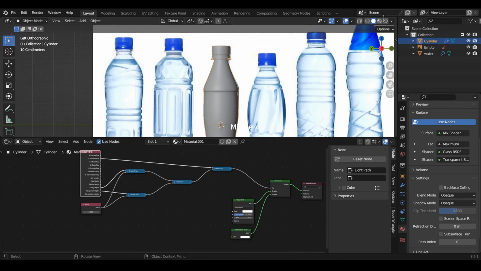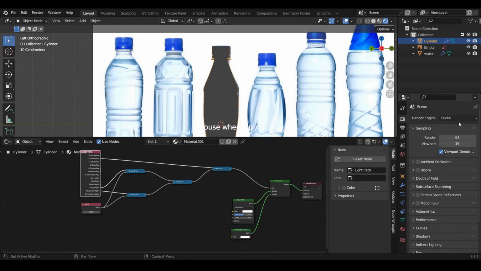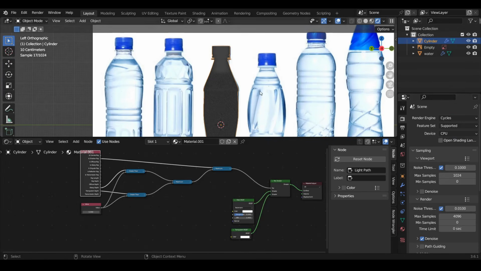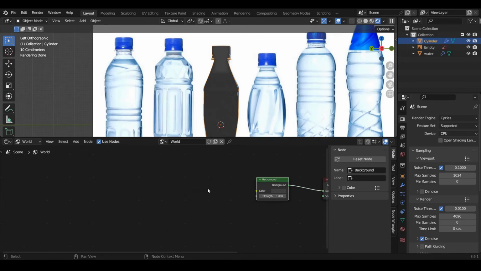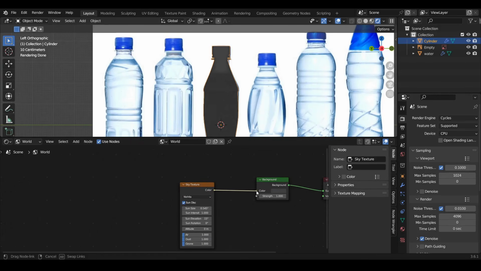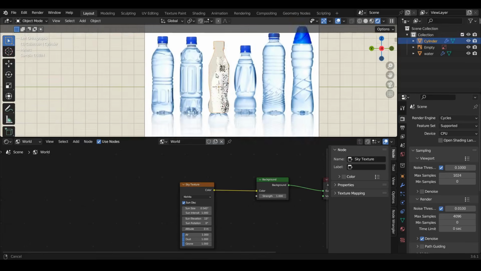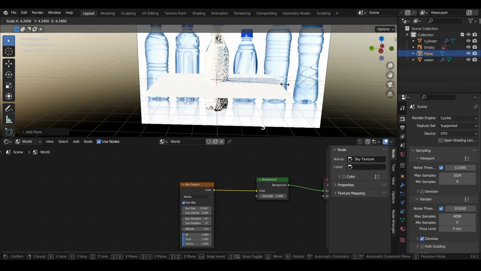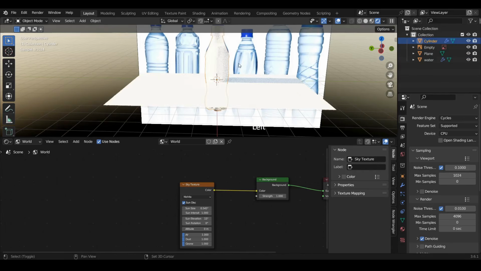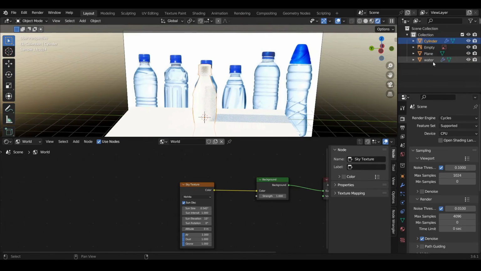And if we go into shader viewport and toggle Cycles, we can also add a sky texture here on the world. Sky texture, put it there. Now, if we add a plane, it gets easier to see what we're doing. We can also select the cylinder and the water.